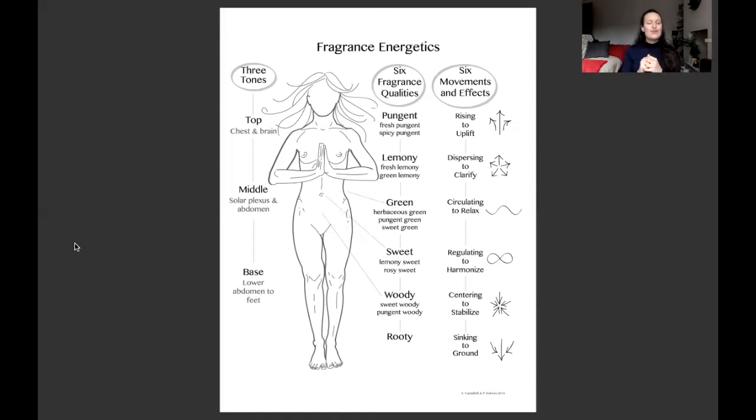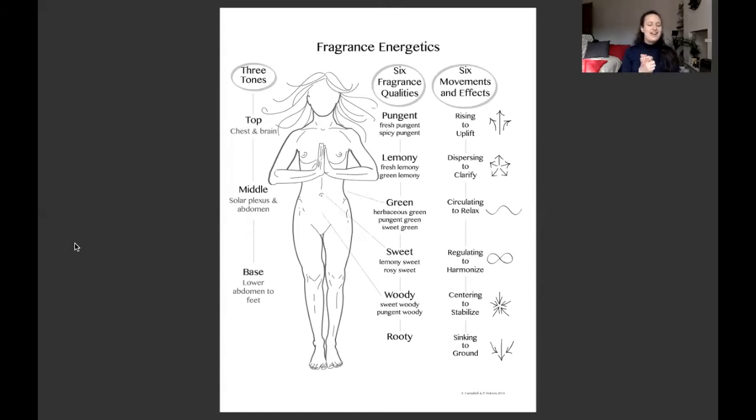So you've got the lemony sweets, like neroli. Neroli is the flower of wild orange. So this is categorized as lemony sweet, neroli. You've got the ylang ylang in this category too. And then you've got the rosy sweets, which are geranium, helichrysum. All these precious oils are categorized here.